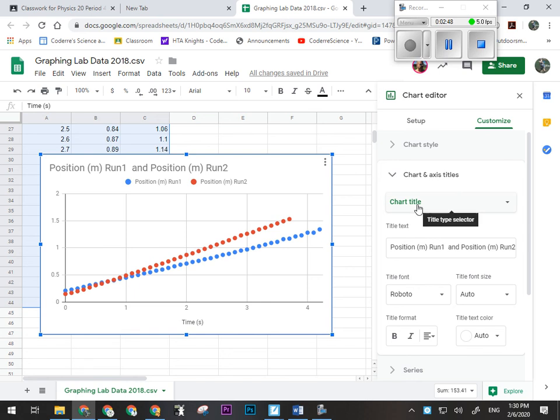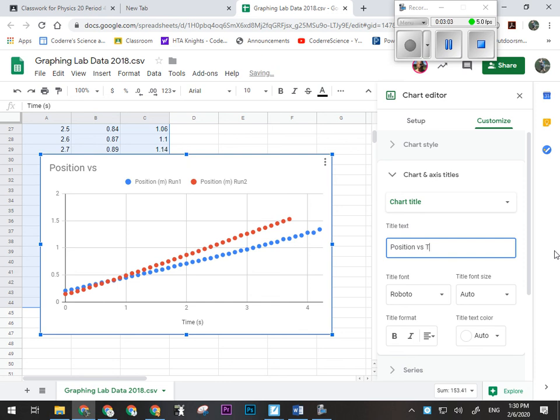First off, you want to change the chart title. What it picks here doesn't make any sense. So I usually just say something like position versus time lab. That's what this graph is for, so that's what I call it. You can change the font size if you want. I wouldn't.